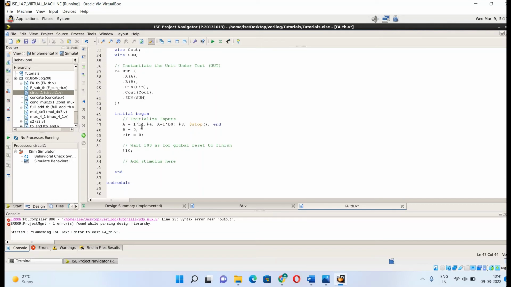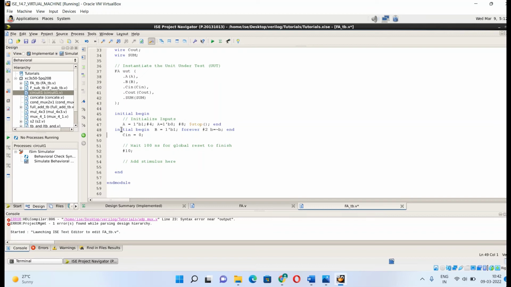And over here, then for B, initial begin, B as 1 bit 1, forever, B is inverting after every 2 nanoseconds, and we end over here.